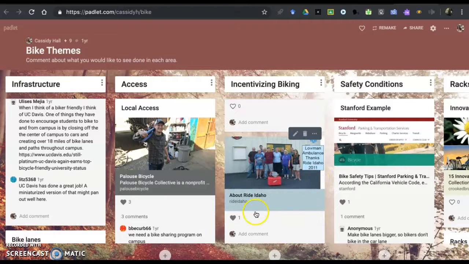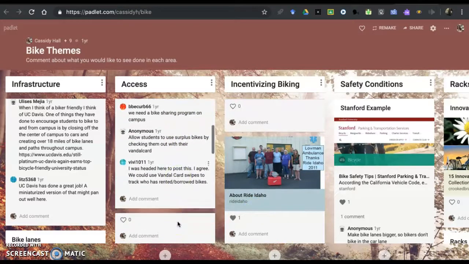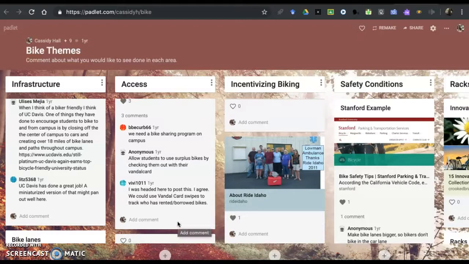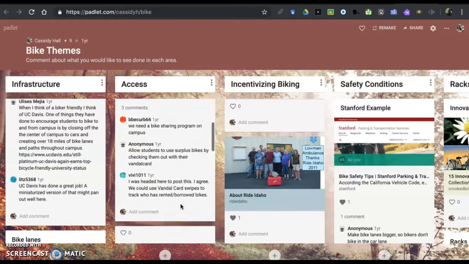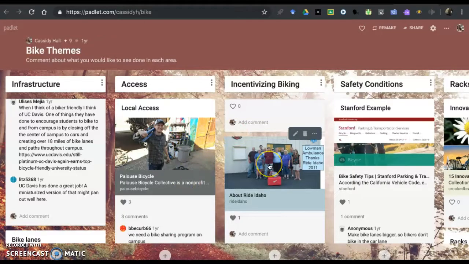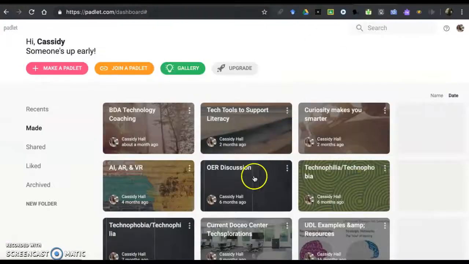Also, to show you, people can comment back and forth on other posts in Padlet. So there was a post up here about the Bicycle Collective, and below it there are several comments, and I can go in and add a comment here as well if I want to. So Padlet is a discussion board of sorts, but it's a very rich discussion board because of the ways that it will allow you to add information. So I think that is a good example. I'm going to go out here and show you how to make one.